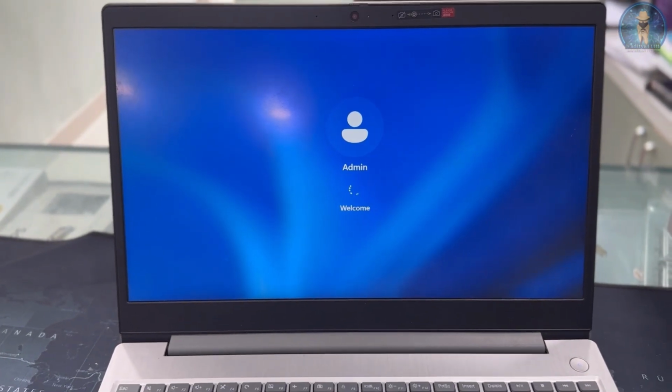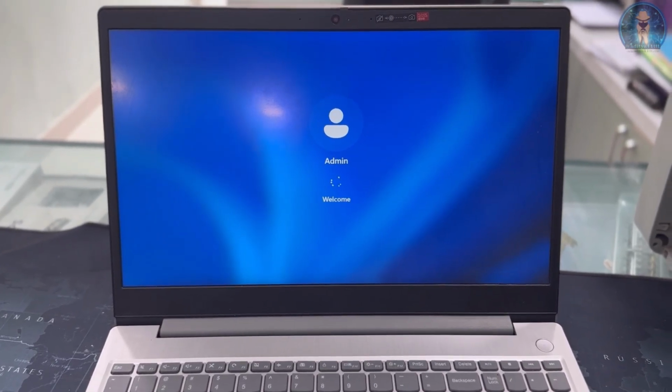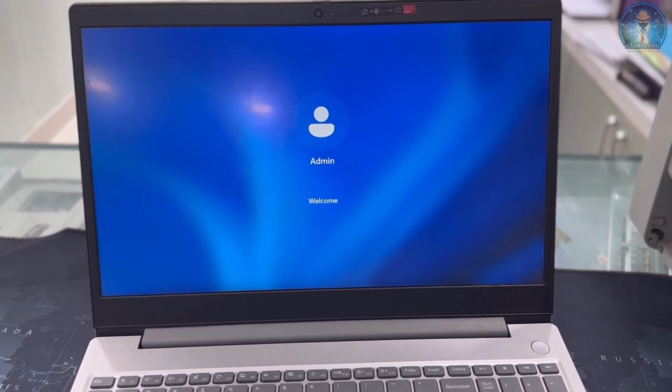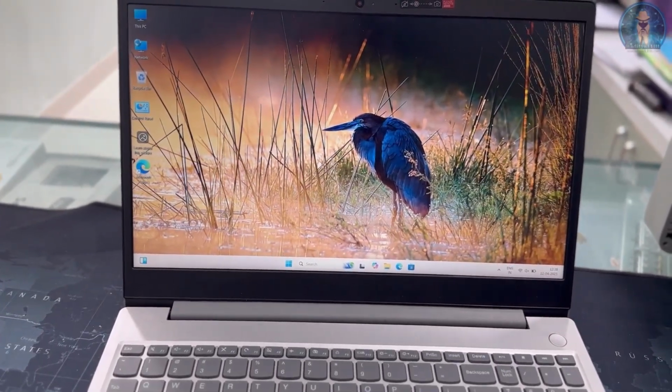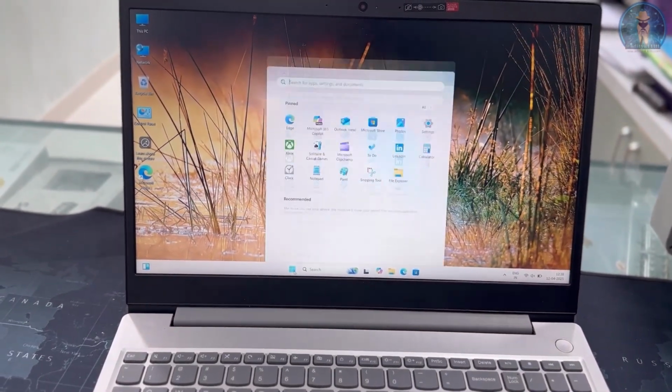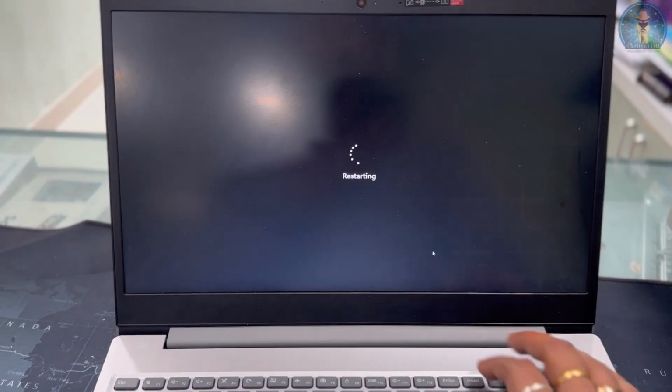The laptop is working perfectly fine without a problem, and the only problem is the serial number, which is showing invalid over there, or which is invalid by default. The customer has some software for which he needs the original serial number. So let me restart it again and press F12.